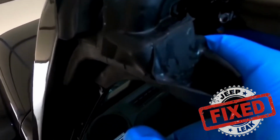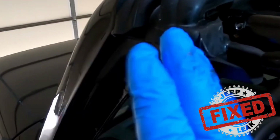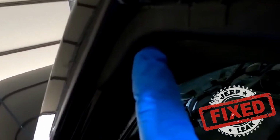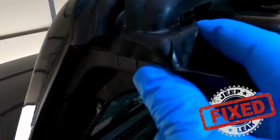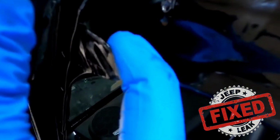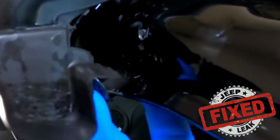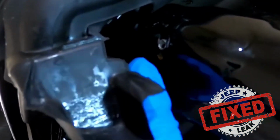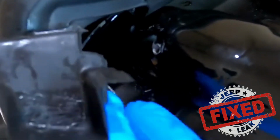All right. So what's happening is a couple of things. When the door is hitting on here, whether this is on, off, secure, not secure, every time it's pushing this bracket right here. So this is the big culprit. This thing moves. See, I can move it this way. I can move it this way. So it's just kind of dancing and moving around. So that's the big problem that you're going to have.